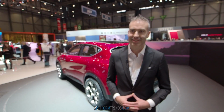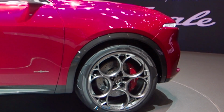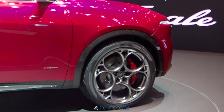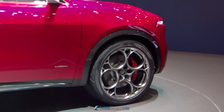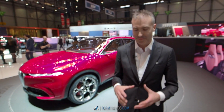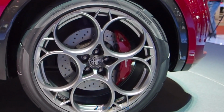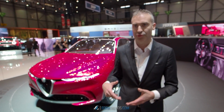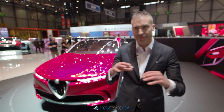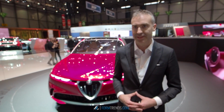Yeah, the wheel is another aspect of, if you look at Alfa's history, I mean, you have the phone dial wheel. You see it from the 60s, you see it all the way till today. But how do we do that in a way that's unique, without being retro? How do you do it in a way that's very pure, very honest? And this wheel is very dynamic. I mean, the idea is that it's lightweight. The technical elements of Alfa Romeo still have to remain true. So a very clean, pure body, but then a very technical, very architectural wheel design.